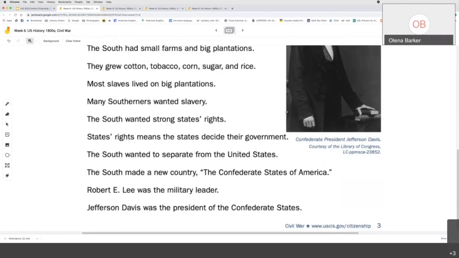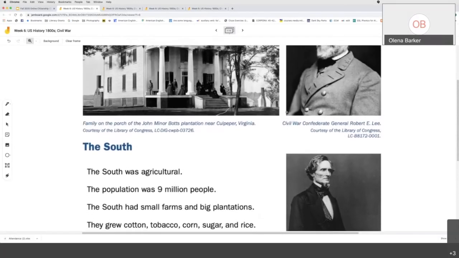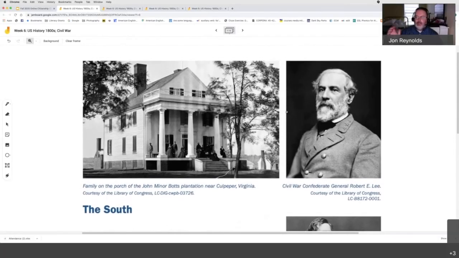All right, excellent job, Elena. Okay, now just to review, the South eventually decided in 1861 that we were going to separate from the United States. It seems like we've jumped a lot of history here, but the truth is we had many fights, many battles. We could take weeks to talk about the Civil War. We don't have weeks. But we already had people fighting because of this issue. So in 1860, President Lincoln became president.